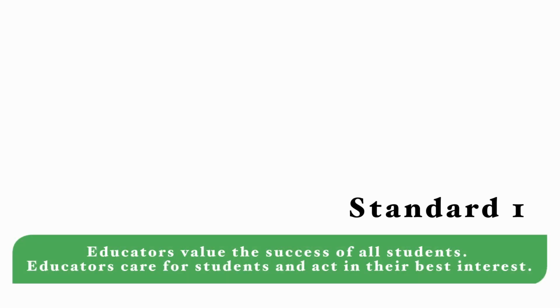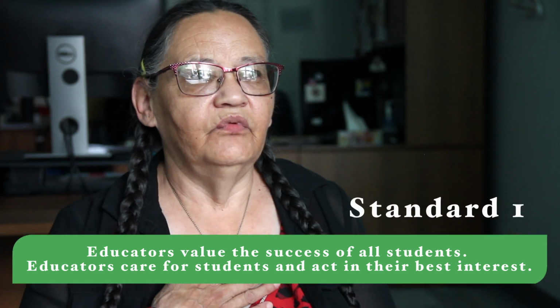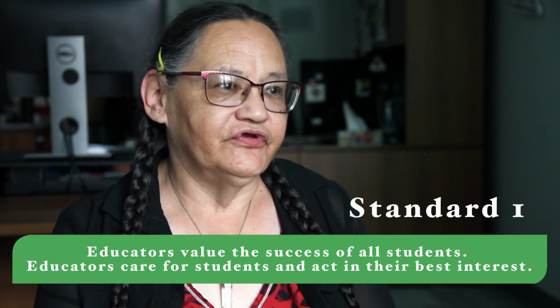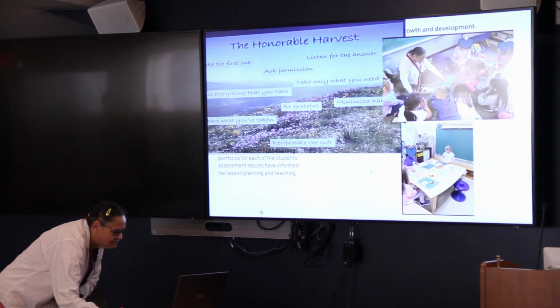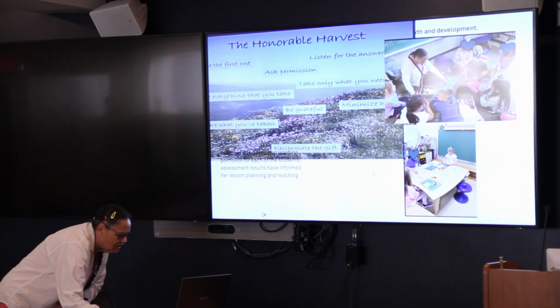So if there's something that they want to learn, that's another thing that I did through my course. I learned that you ask the student, what would you like to learn? Ask for permission. In our way, we ask the plant for permission. If we can take it, you can hear if they say yes or no. So asking a student permission.